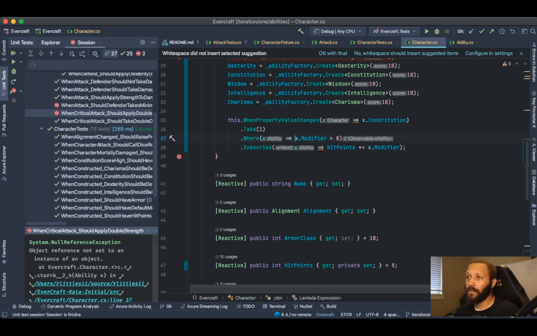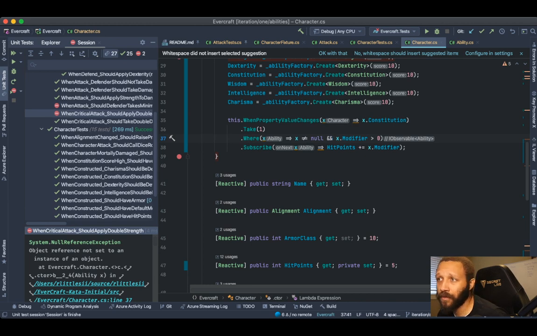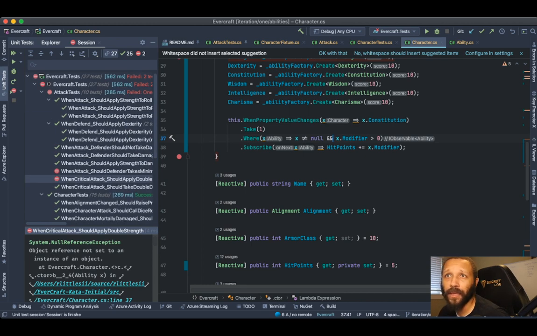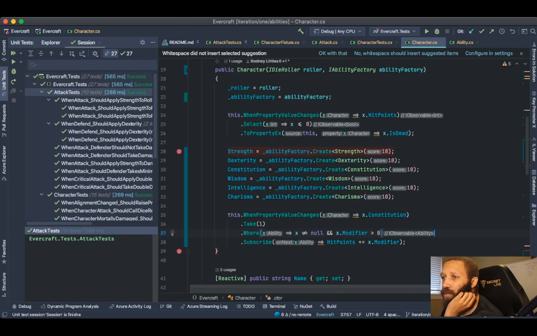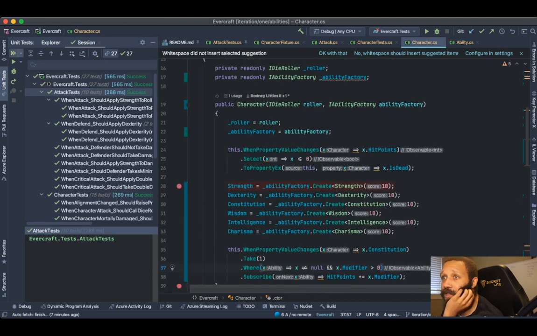X not equal to null, and x modifier is greater than 0. Run. Okay, perfect. So that gets me where I want to be. Now all my tests are green lighting.